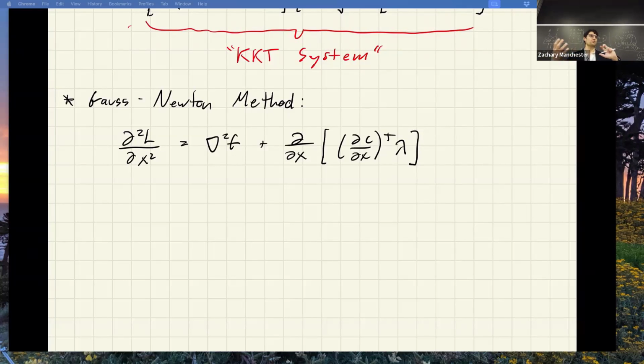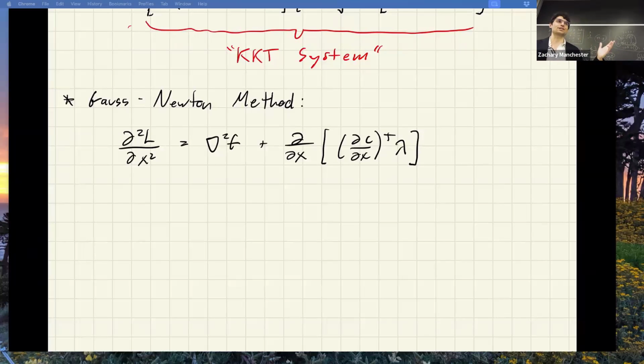Shape-wise, dimension-wise, the first derivative is already a matrix. If I take another derivative, I'm taking a derivative of a matrix with respect to a vector. I get a third rank tensor. Anyone know what those are? The way I think about it is like a 3D matrix. It's got three dimensions. A matrix has rows and columns. A tensor has rows and columns, and then another index that goes this way. That's super annoying and super nasty.